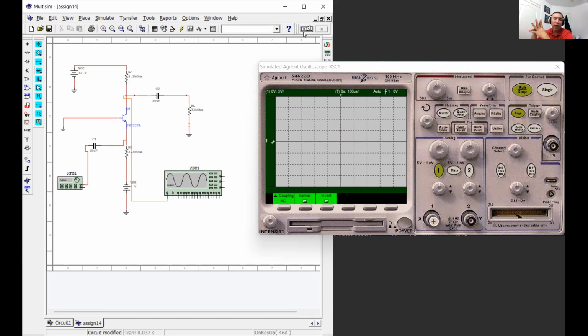You work in Lab-Volt, right? Lab-Volt only gives you a certain amount of test points. So you can only put your probe in that one location. You can't put any more than that.